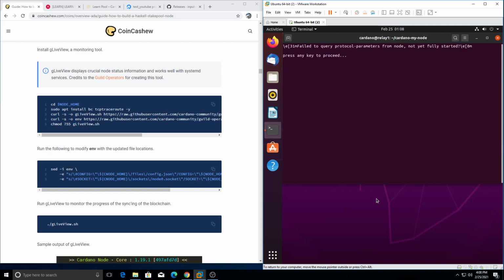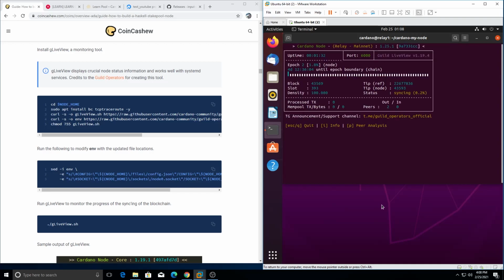All right, and press any key to proceed, and boom. So if everything is done right, you should see it saying syncing right here. You'll be on epoch 1, or I'm already on epoch 2. We're currently, I think, epoch like 248 or 249.